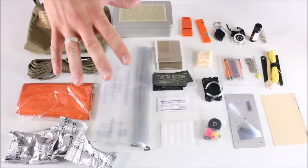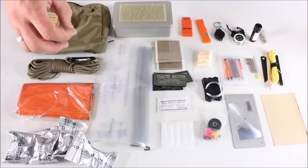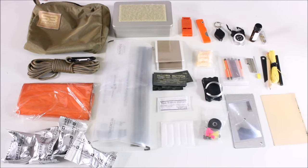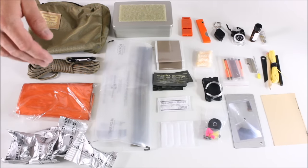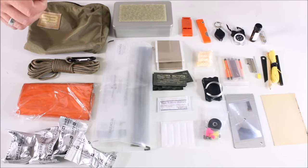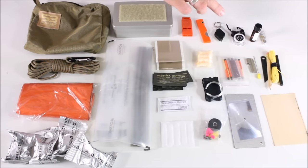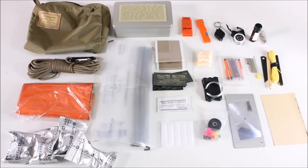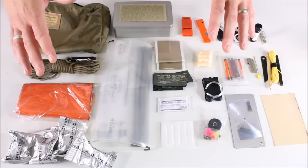What you're looking at here is the large kit. There's also a small kit and there are just a couple of differences. The main one is that the container on the small kit is smaller — it's 2.5 by 4 by 1.5 inches, whereas this one is 3 by 5 by 1.5 inches. Also, in this large kit you're going to get two additional fast fires, the type 3 nylon cord, a folding razor blade, a nicer compass, two more water purification tabs, and an additional 9 by 10 waterproof bag. Those are the main differences between the two kits.